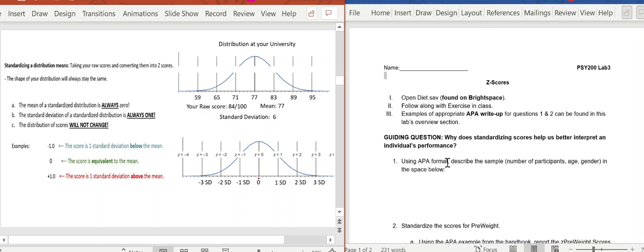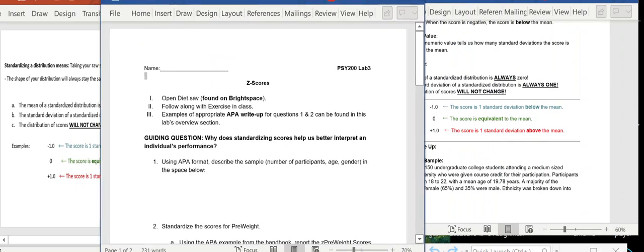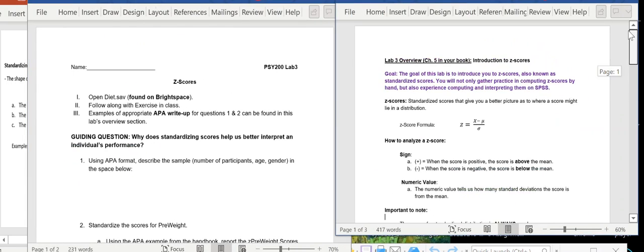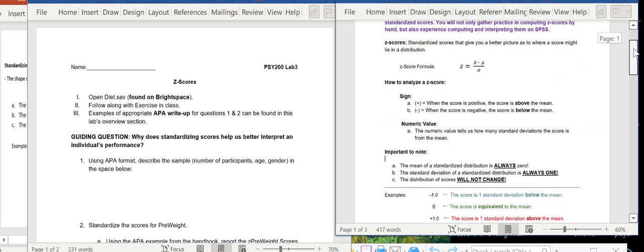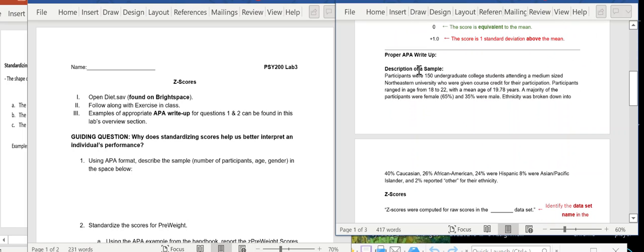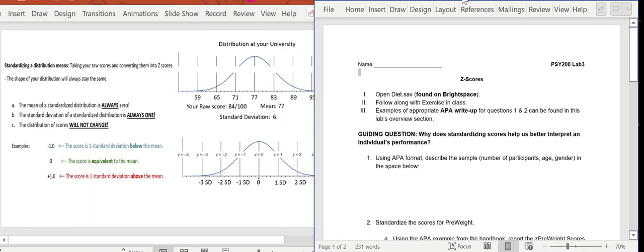And really, if we were to go into your walkthrough, the walkthrough has this information. So if I move this over, here is your walkthrough, and you can probably get a review from chapter 5 on z-scores. But all the information you have, including that we're going to do an American Psychological Association write-up of z-scores and our frequencies. Before we get into z-scores, we're going to do our frequencies and percentages and so on, just to give you more practice on that, because this is going to be reoccurring later on when we're doing other things. Okay, so I think that's my soapbox for this section.